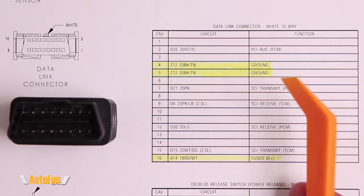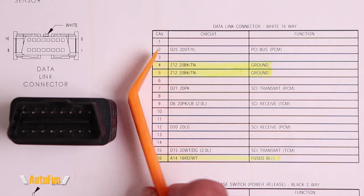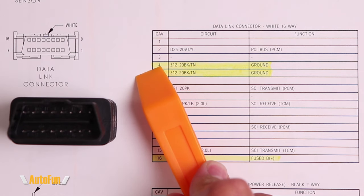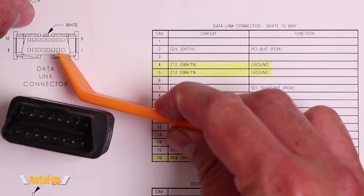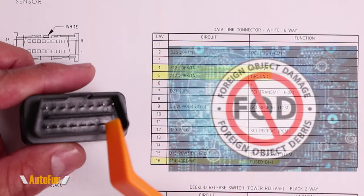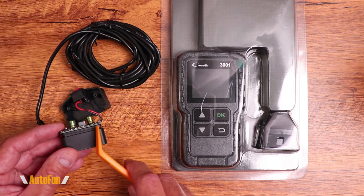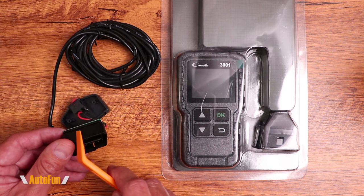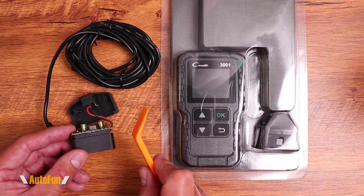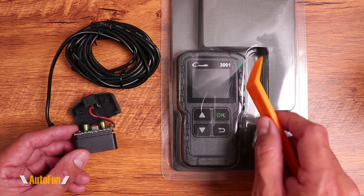And some of the pins are actually pretty far from each other. For example, when you look at pin 2 and pin 4, there is an empty space in between — pin 3 — so whatever falls in there has to be large enough to cross all the way from pin 2 to pin 4. Here's pin 1, 2, 3, 4 — you're talking a very, very long distance. So you're talking about a very large piece of foreign object debris inside this connector that escaped the factory. The main danger of connecting something to your OBD port, as far as I can tell, is two or more pins being shorted out by a piece of debris when they're not supposed to be connected.